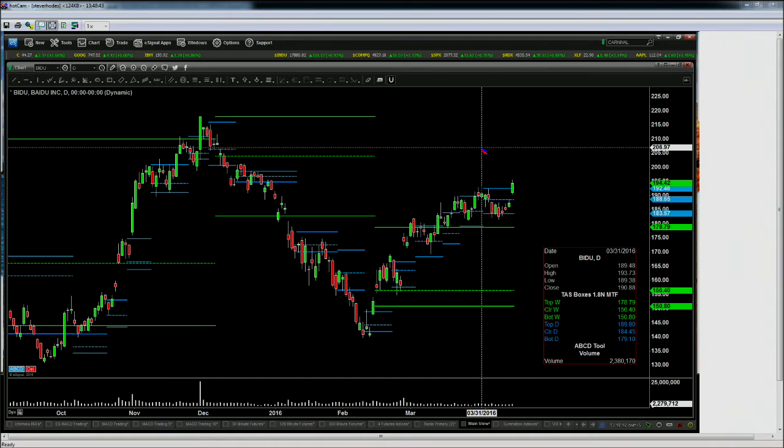Let's take a look at Baidu. I have not looked at that stock. I don't recall looking at that stock for a while. Today it's trading up with about 2.2 million shares, nearly 4%, 3.7% out here. This is taking out its most recent swing point, trading above its daily market profile. So that looks pretty bullish out here. The swing point that it's dealing with is March 31st. March 31st, the high out there was 193.73. Volume on that trading session was 2.2 million shares, and you are already up above that with 2.3 million shares.